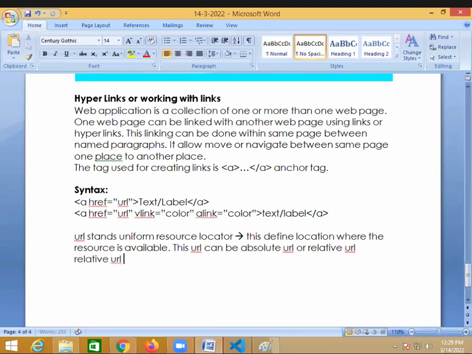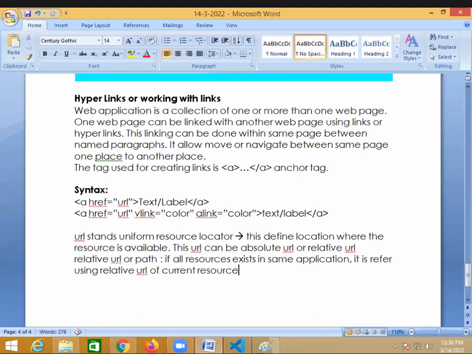Relative URL or path. If all resources exist in the same application, they are referred to using the relative URL of the current resource.